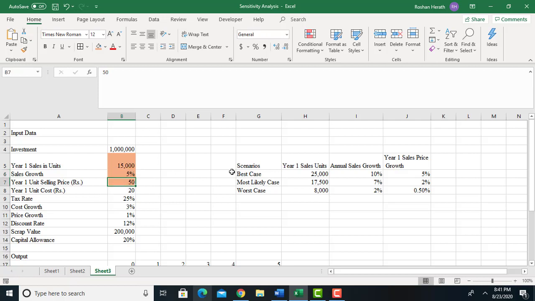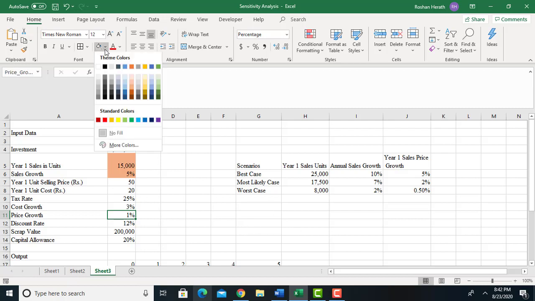The third one is about sales price growth. Sorry, this is not the input. It should be sales price growth. It's over here, no? Price growth. So let me say it's price_growth. Spaces are not allowed, so therefore I have used the underscore. Make sure to press enter, right?